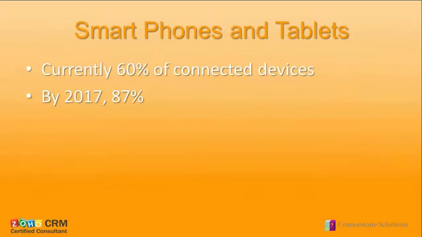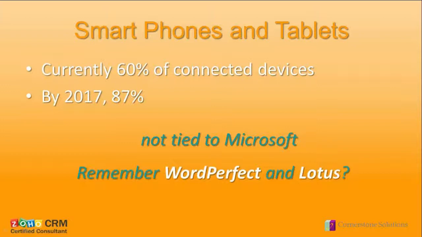Currently, about 60% of all devices are connected to the internet. They estimate that by 2017, 87% of all devices will be connected to the internet. That's become a really big thing. And because of that, most of these devices are not tied to Microsoft. You can't get Microsoft on the iPad and the iPhone and the Android. So a lot of people are wondering, what is the future of Microsoft? I can actually see a future, and this will probably shock people, but I can see a future without Microsoft.